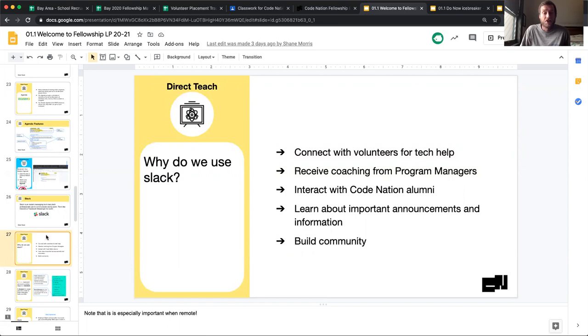There are different channels on there and communities you can join, and you can learn about important announcements and information. It's one way that program managers will communicate things in a quicker manner compared to an email. So you'll really want to get comfortable with Slack because this is how a lot of things will be communicated to you, whether it be about class, other opportunities, all things Codenation related. And then build community. It's one way for you to connect with other students, staff, and just another means of communication, another touch point, because we know remotely we really need to be engaged. And so it's a great way to help aid that community in a virtual setting.